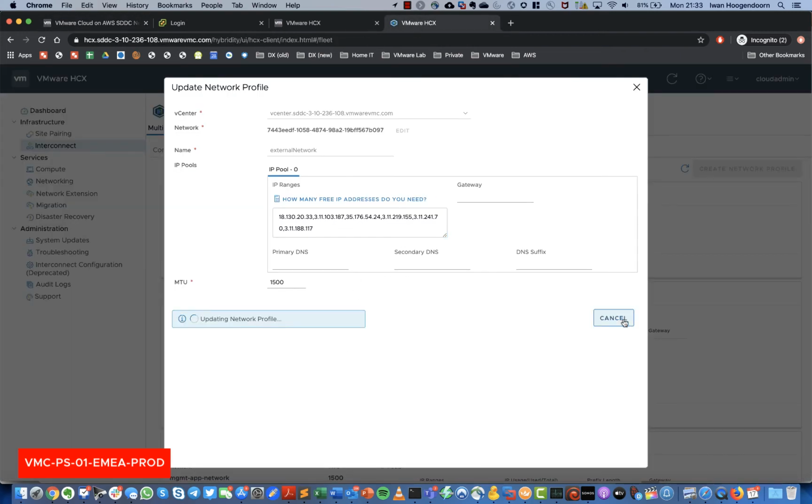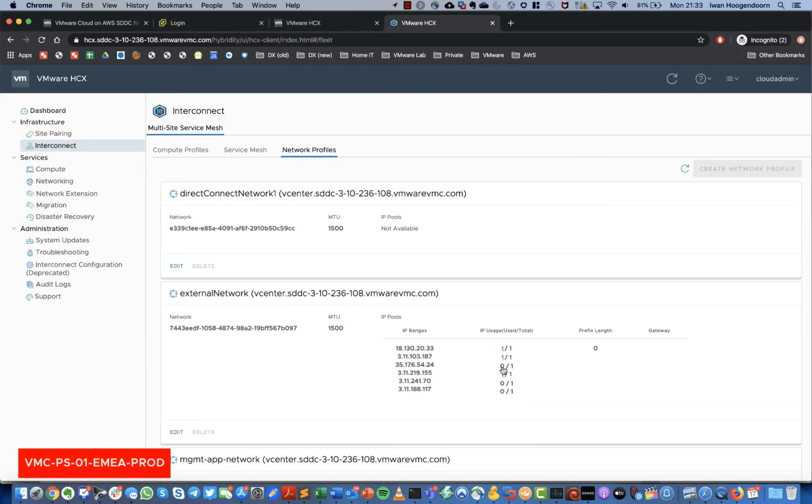So now that we've done this, we've allocated three new public IP addresses.